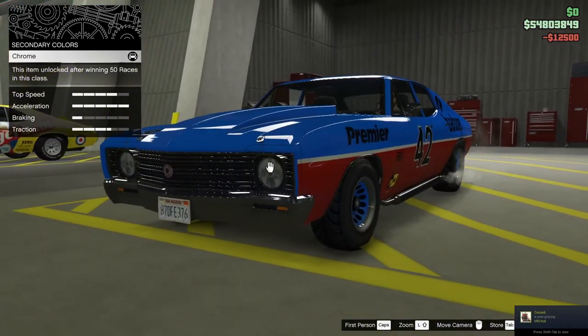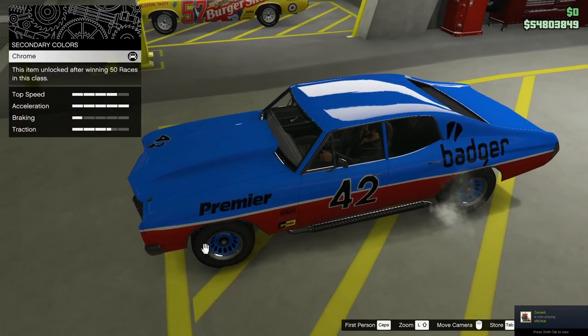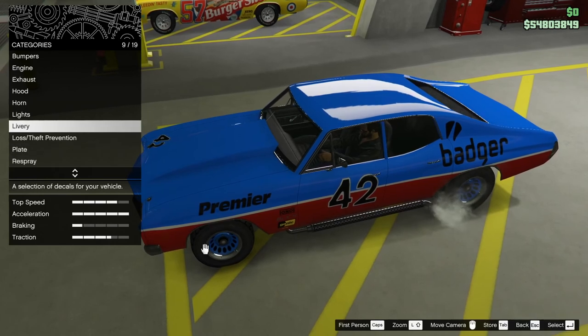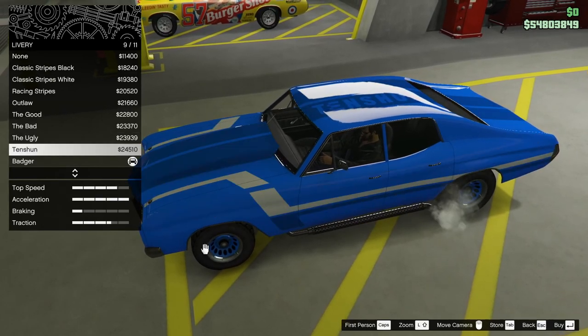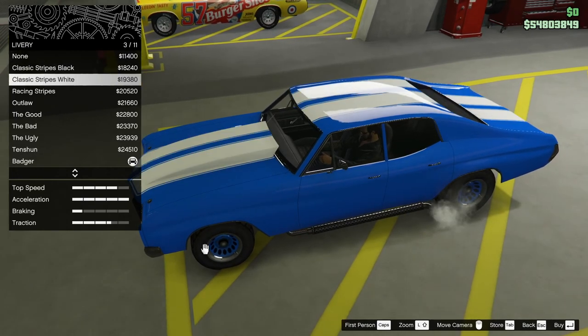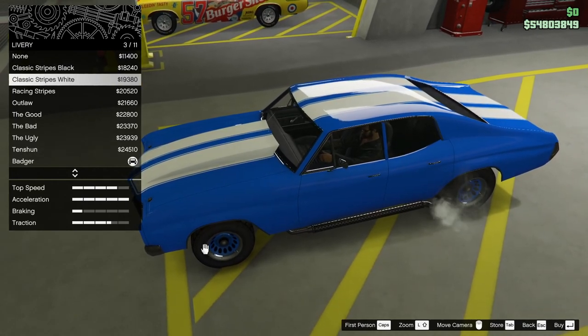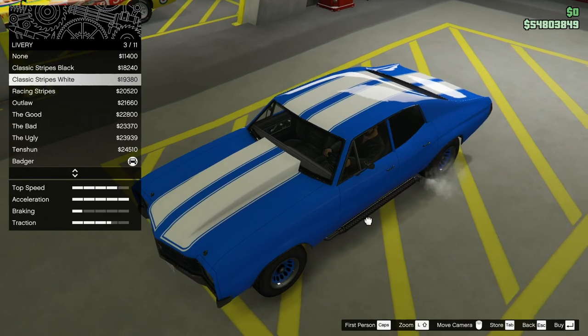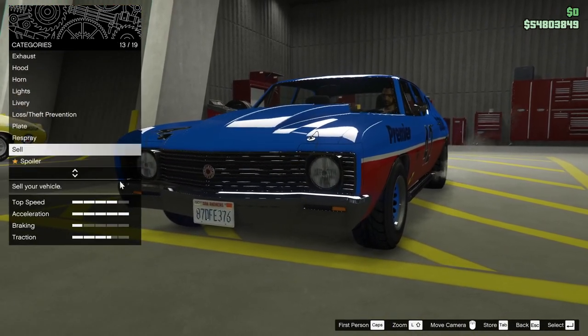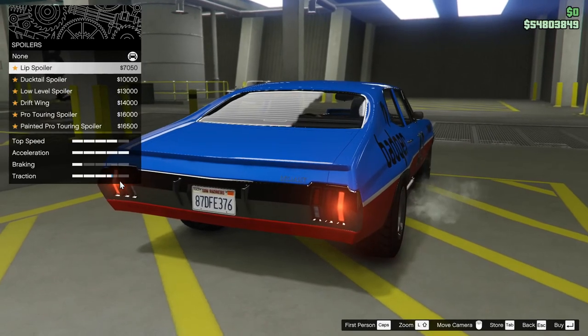And the rest of it's part of the... whatchamacallit, I think. Let's go back to livery and change that up. There you go. It's just a solid blue now. Crew blue. Kind of go the whole Spartan look there, but we're just going to stick with what we got. Spoiler, of course we need one.